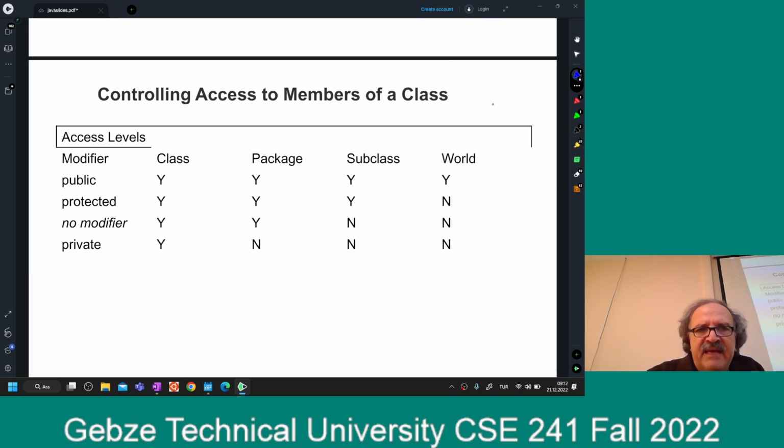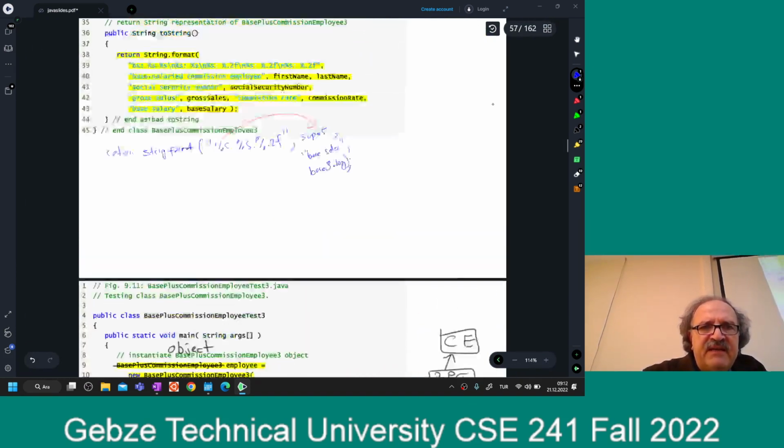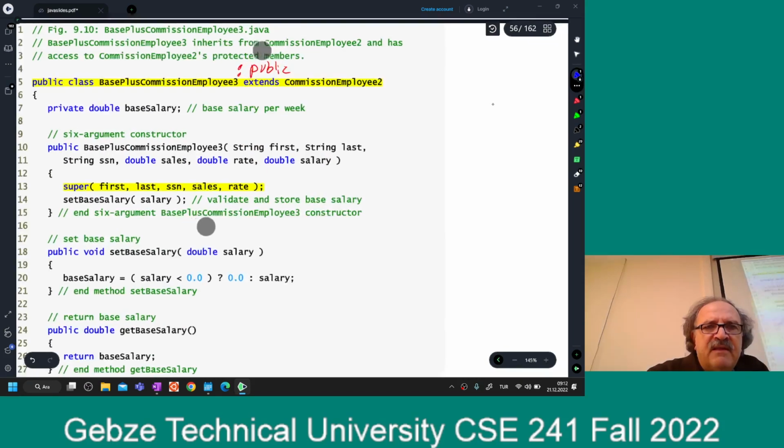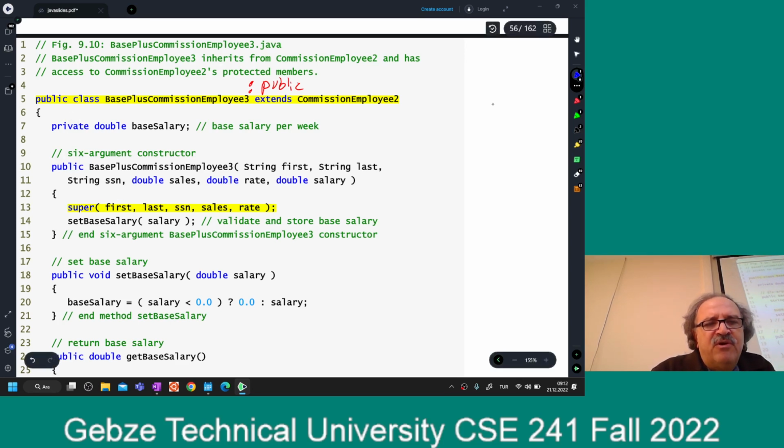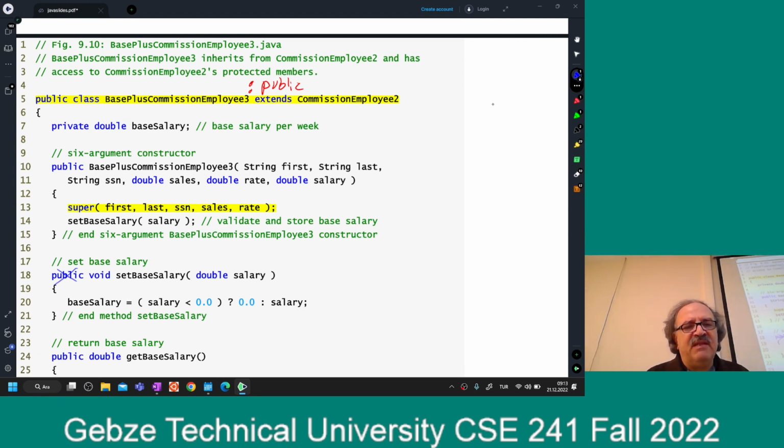What do I mean by that? Remember when we define our class members, data member or method, field or method, it doesn't matter. You need to put the public, private, protected keyword in front of each of them. The same is true for classes too. So this is a private field, public method. You can make them protected too, or you can omit it. If you omit this keyword, it becomes package visibility.